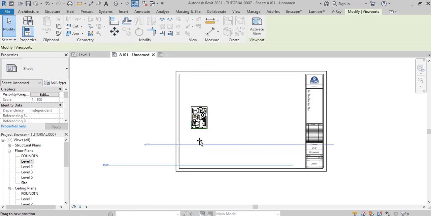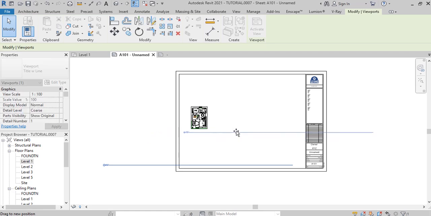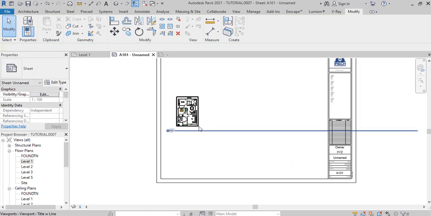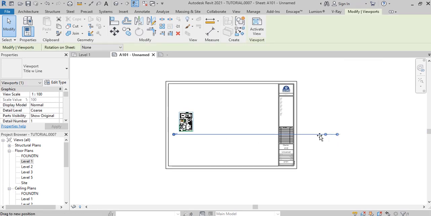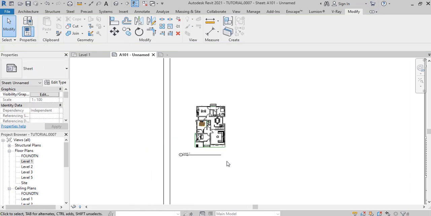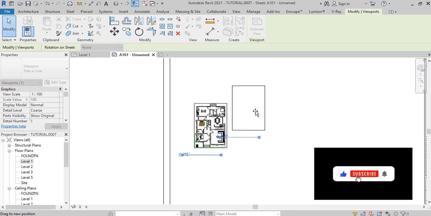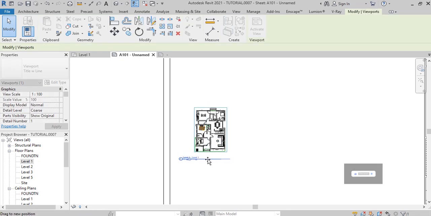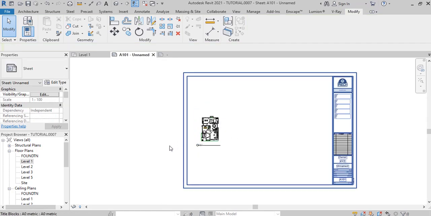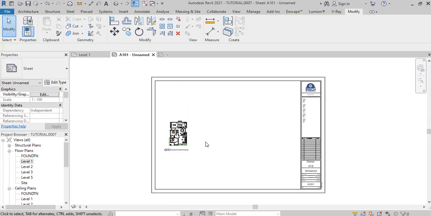You can easily drag this and place it at any position, but to resize it, you can click on the viewport instead, and here you have this drag point. You can drag it to any position. However, if you drag this, they move together. But if you move this, you can simply move it by clicking and dragging it. Then again, you will also notice that the floor plan is way smaller than the sheet, which may not be visible after printing. Now, what you have to do is to change the scale.